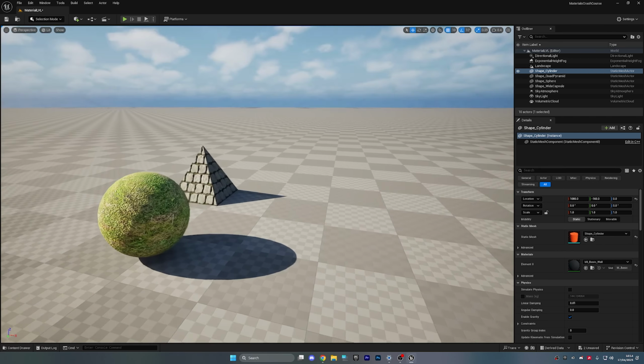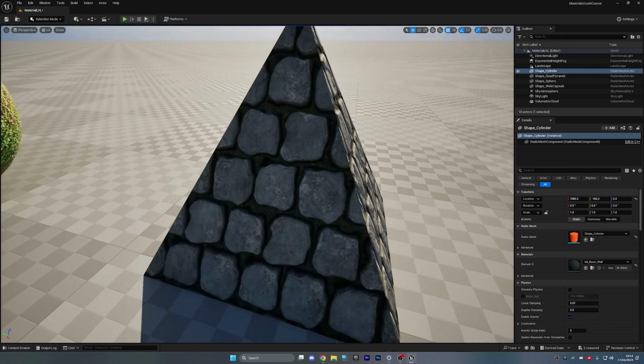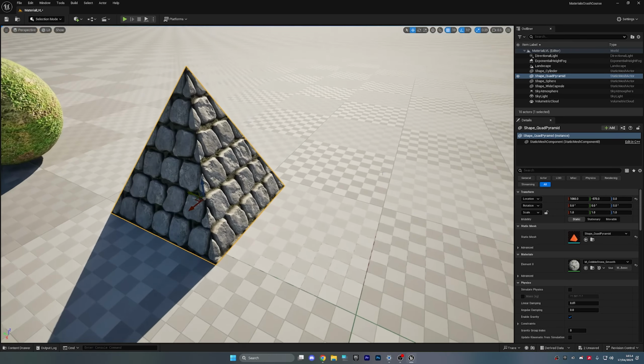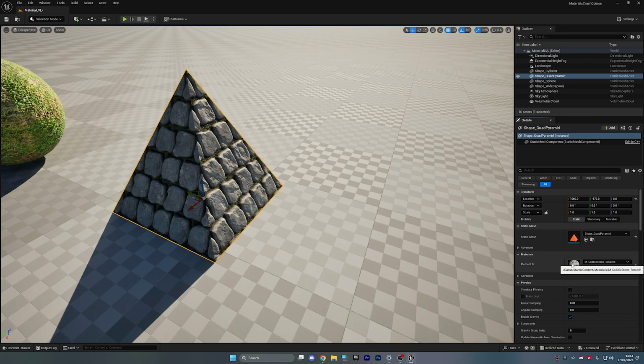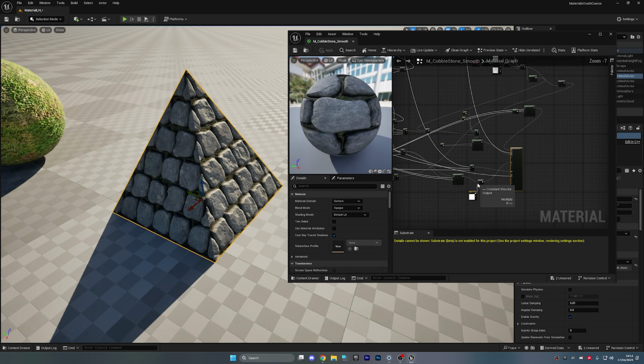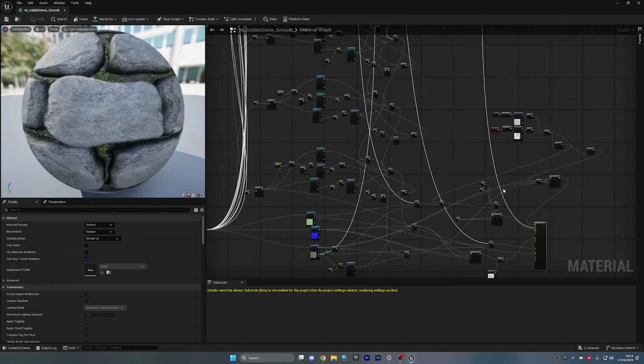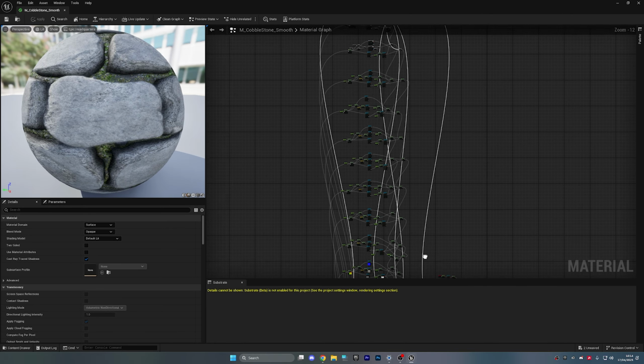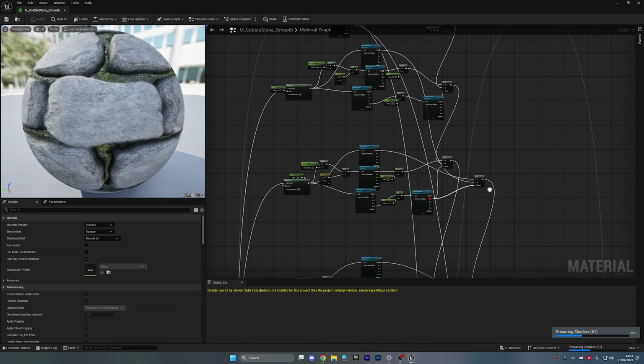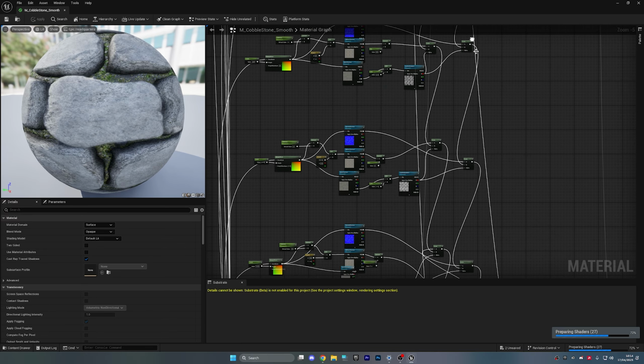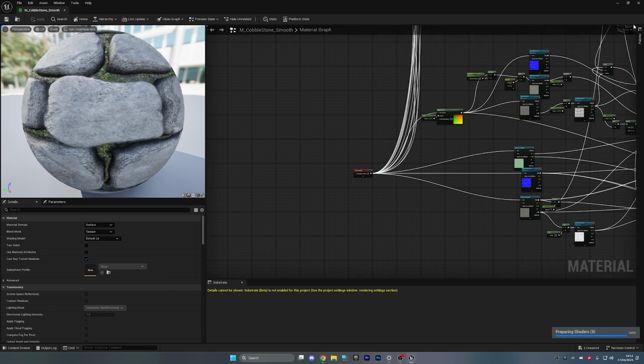Right, okay, so what we're going to do now, we're going to create some basic materials because we want to create a brick material, some shiny stuff and a couple of other things, but I just want to show you how complex some of these materials are. Now, this here is just an absolute headache to look at. I've tried to explain, I've tried to understand it, I cannot understand it.